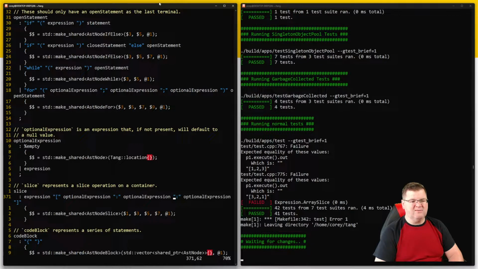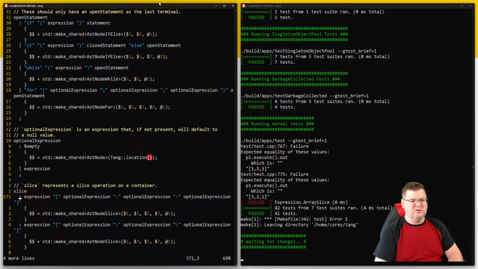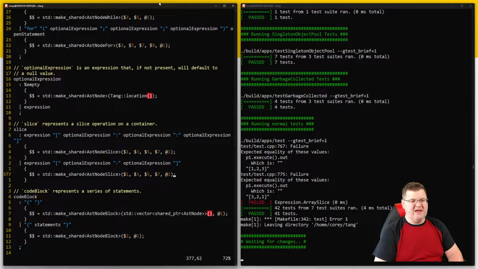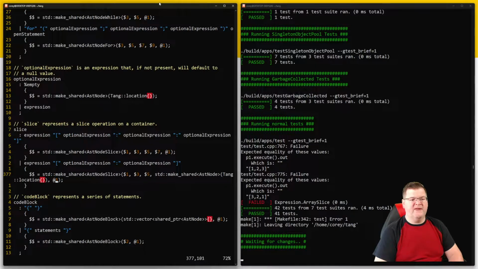Now, it is possible to have it with only a single colon, and in that case, instead of the 7, it can be that right there.